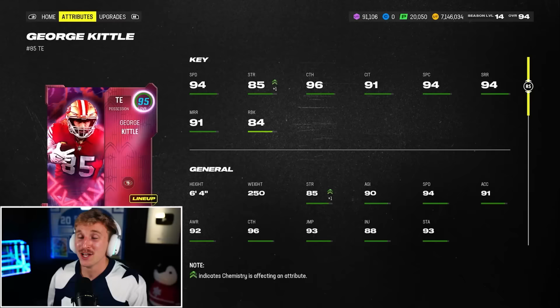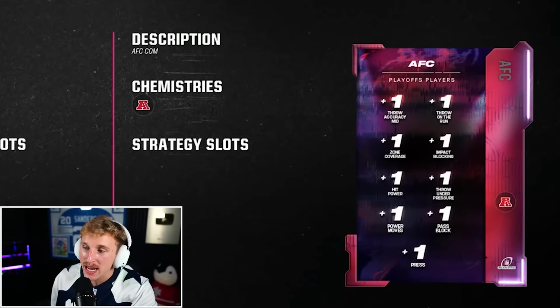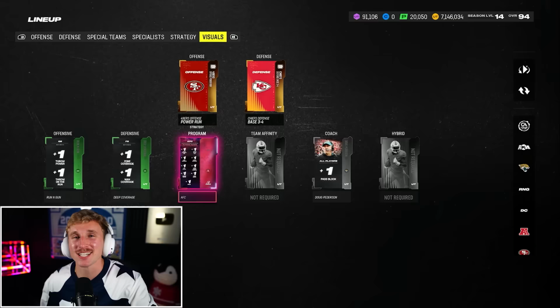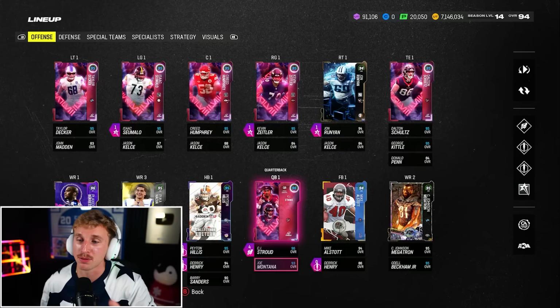You'll also notice I have a lot of playoff players on this lineup. There's a bug right now in Madden Ultimate Team. There's this AFC strategy item right here, which is supposed to only be activated for AFC playoff players, but it's bugged and it just activates for all playoff players. So it doesn't matter if they're AFC or NFC. So every single playoff player on this lineup is getting a massive boost to their stats.